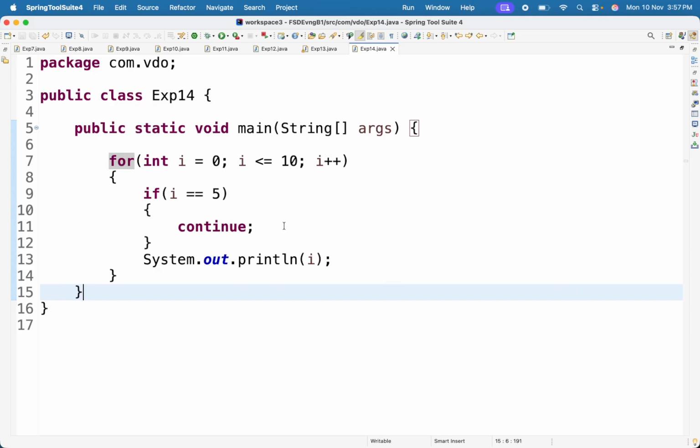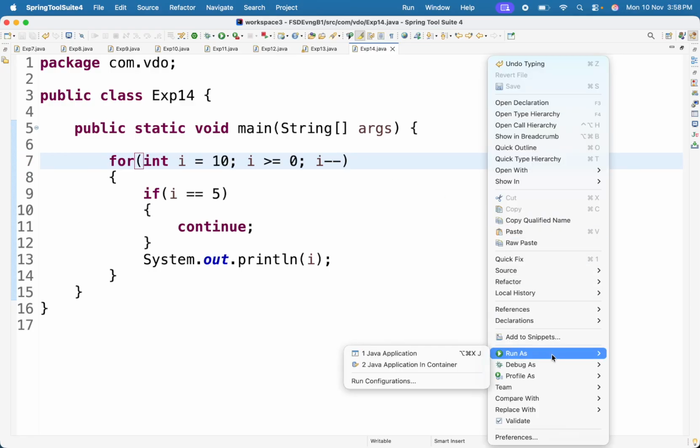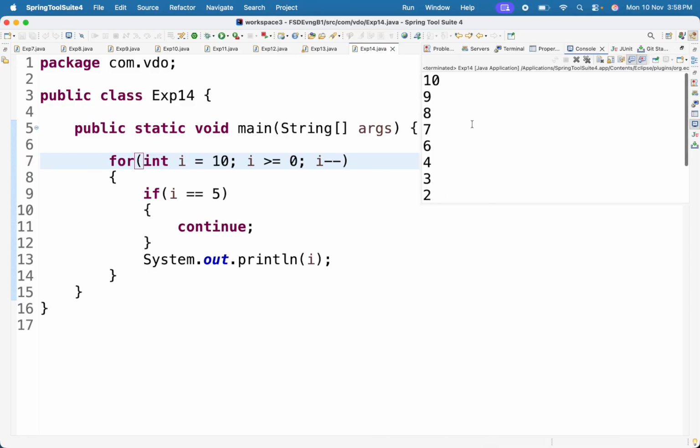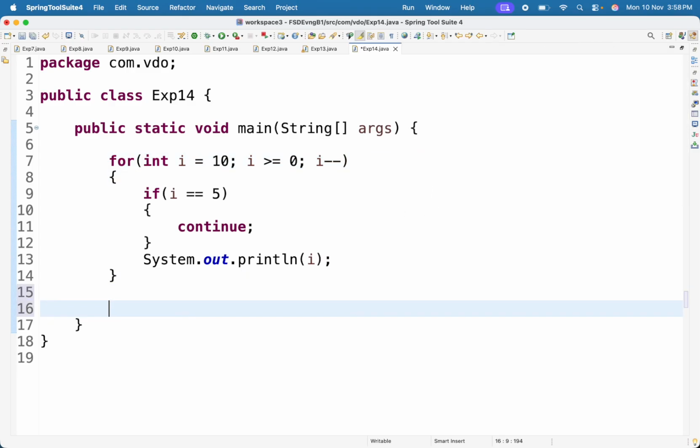So for loop, next while loop we have. While loop has only the relational operator; we have to take the increment and decrement operator and variable declaration separately. So it is the forward direction. Now if you want to print in the reverse direction, where we have the 0 we can take the 10, where we have the 10 there we have to do the 0, and less than or equal becomes greater than or equal. Okay, so plus plus, minus minus, that is the reverse operation. We can print forward direction and backward direction both, you can see. 10 to 0. So done. Next, go for the while loop.